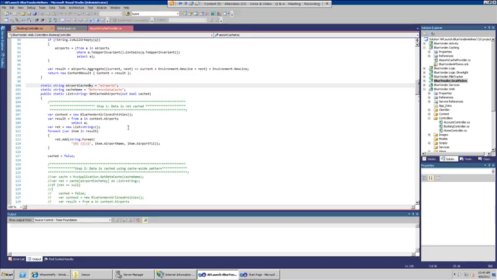Okay, so here we are in an MVC application. We don't have time to dig into it too deeply, but what we can see here is that we're just using a simple link to pull out the list of destinations from the database. And so obviously there's no data caching involved here.